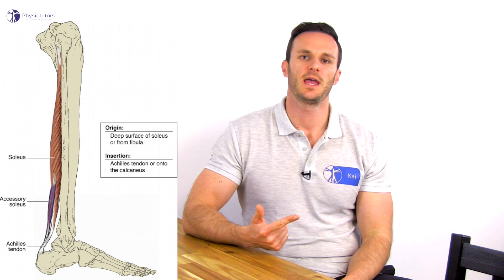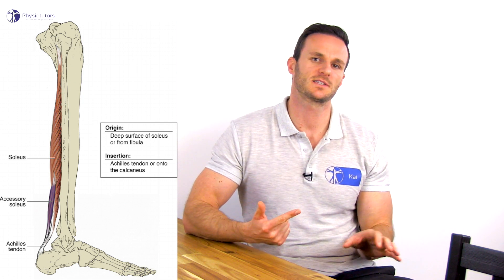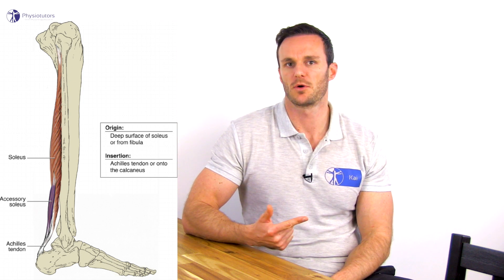Two additional differential diagnoses in mid-portion Achilles tendinopathy are plantaris tendinopathy, which presents with medial pain as the plantaris compresses against the medial Achilles tendon. Furthermore, an accessory or low soleus might be present in which the soleus inserts really low, maybe even as low as the calcaneus, which can lead to compartment syndrome-like symptoms. Patients complain of pain with running that settles quickly as soon as they stop. It's probably only possible to confirm those two with ultrasound imaging, which might be necessary if conservative treatment does not help after 6 to 12 months. The good news is that it's usually not necessary to have a different approach than with normal Achilles tendinopathy.